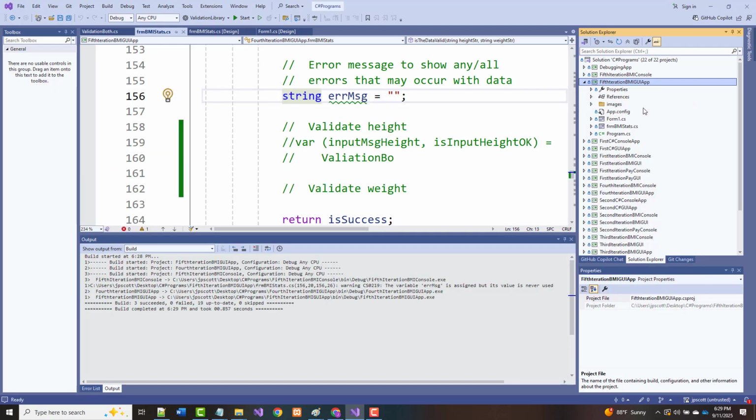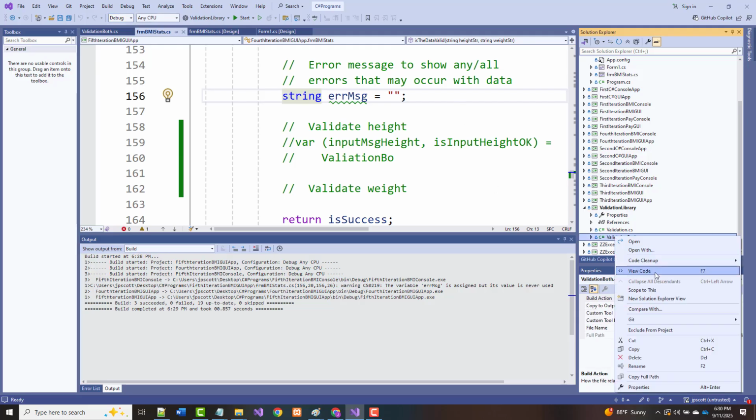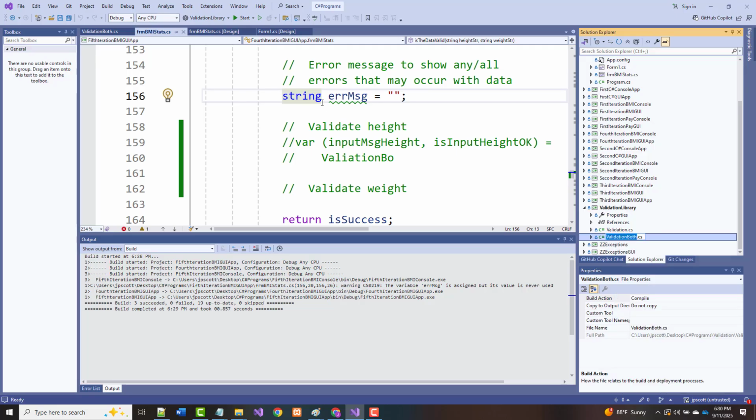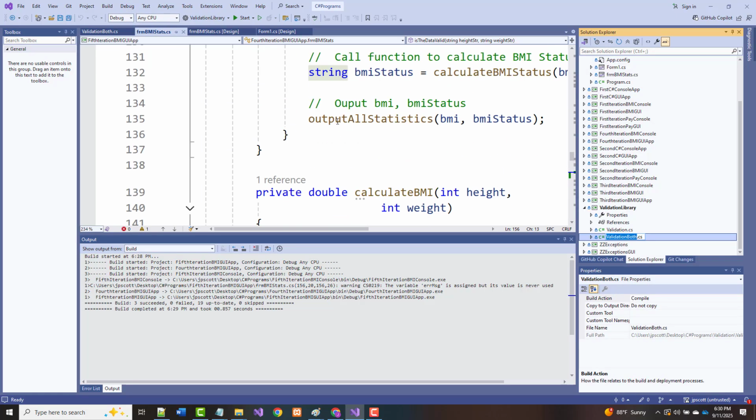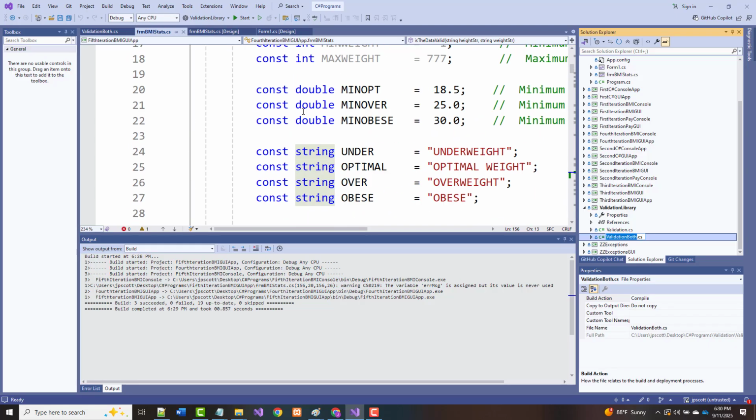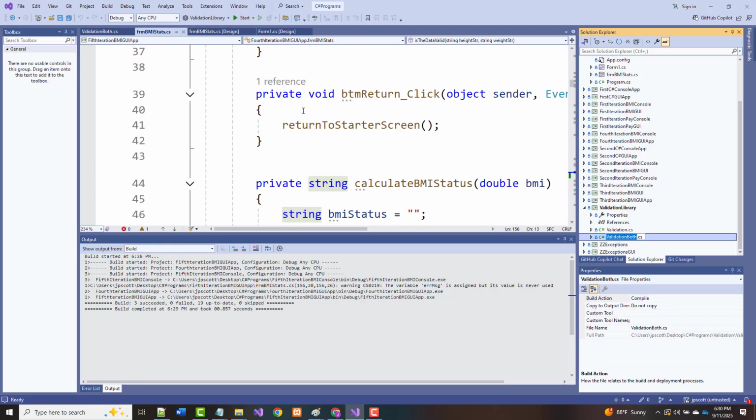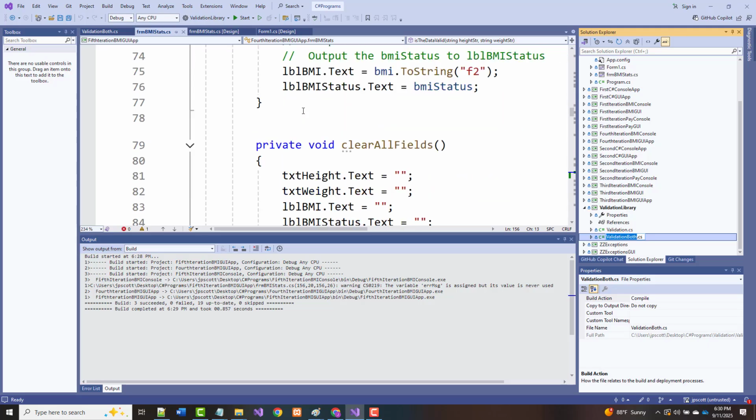Let's see. I'm looking for validation both in there. So there's the validation both that we just added. Double check.